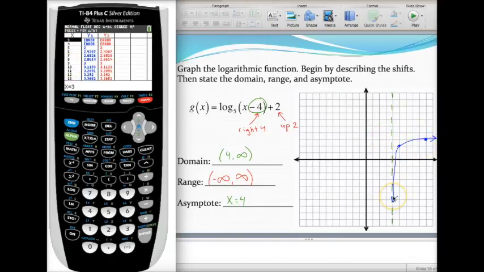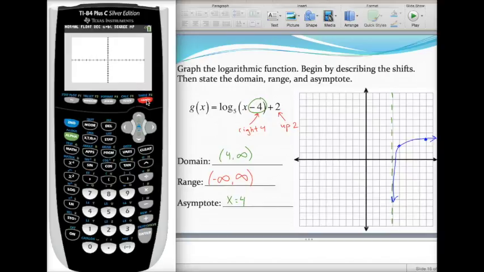And as I noted in the previous part of this video, my graph, because my base is bigger than 1, will have this basic shape to it. Notice this graph does go downwards forever, but it never touches that asymptote, and it goes forever to the right. One thing I want to point out based on the graph itself, go ahead and hit graph. And you'll see a graph that looks almost sort of like this, but you don't see that this graph does go downwards forever. It does. This is probably the most common mistake I see people make because their calculator does not graph that part.